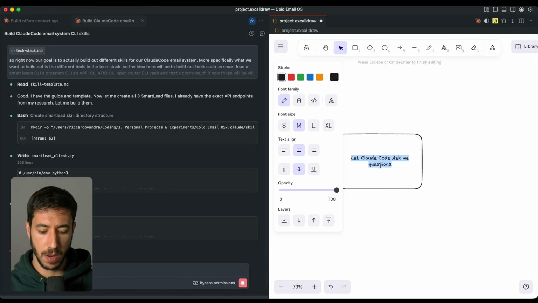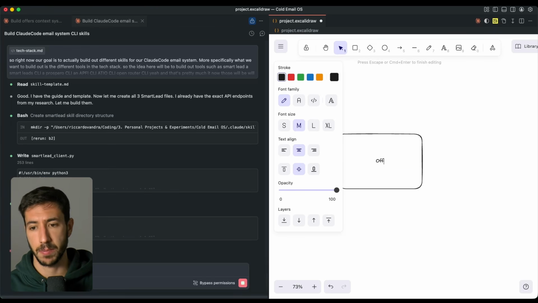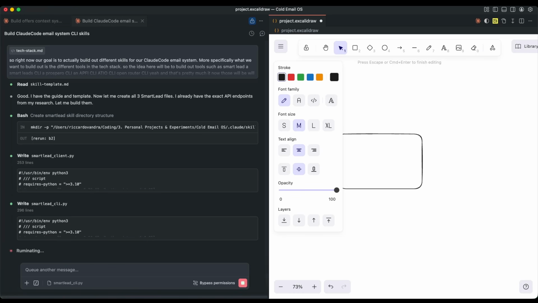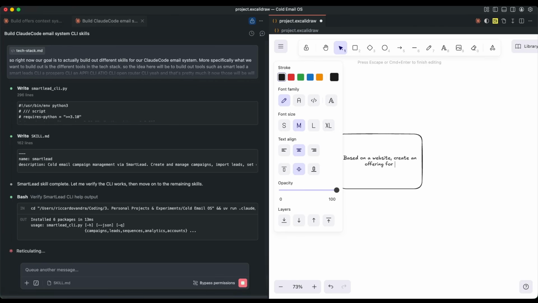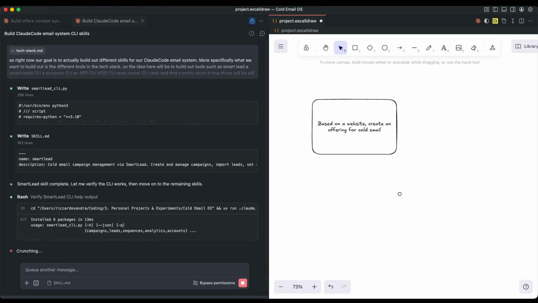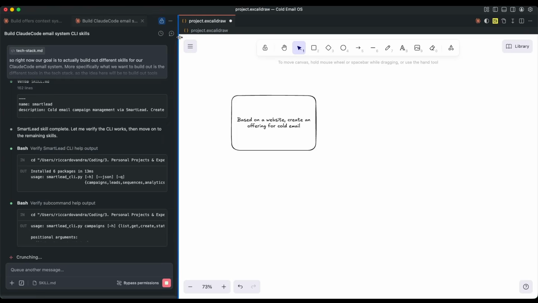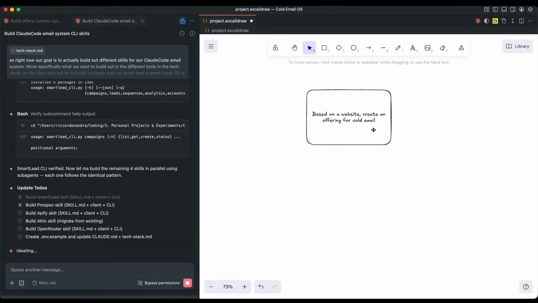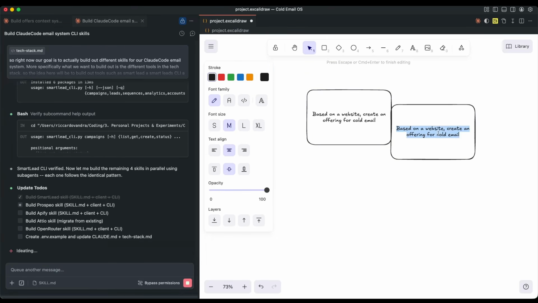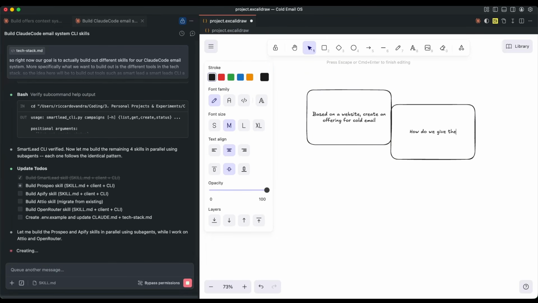For example, if we want a specific system that is able to create offers for a client, let's say a system that, based on a website, creates an offering for cold email, the goal is how do we give the AI the needed context to do the best possible job.